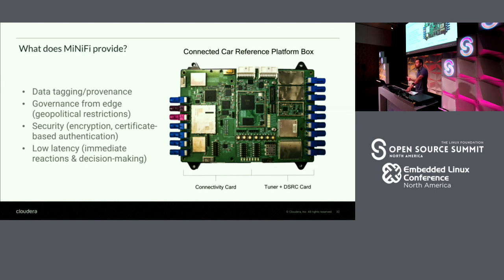Security and regulatory compliance, right? If you're collecting GPS data in China, that data cannot leave the control of a computer within the Chinese geopolitical boundaries. So you're working for a large car manufacturer and you're collecting GPS data out of all the vehicles. Well, you can either take a flyer and hope that the AWS instance you're sending that to happens to be in China today, or you can have this thing at the edge that's making a determination of, okay, am I currently in China? Yes. Then either I need to send it to a specific server and make sure that's siloed, or I need to scrub this data from the response that I'm going to send before I ever let this go out.